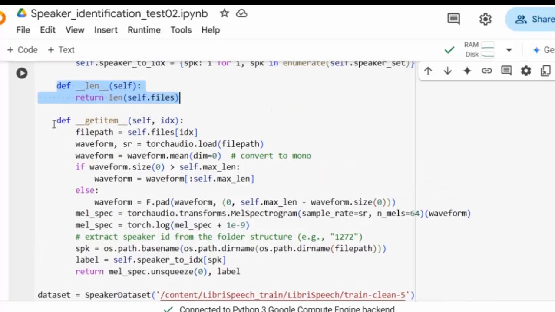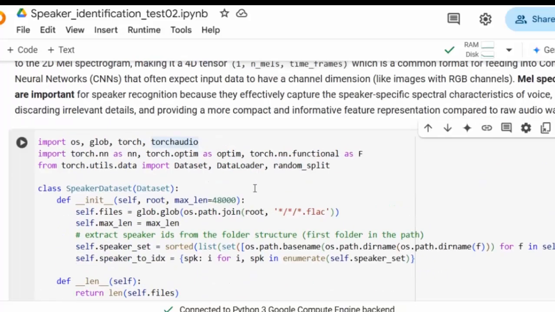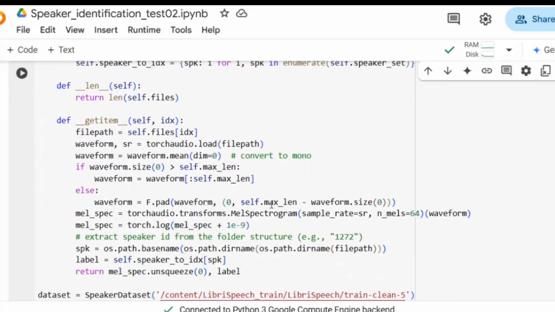Then we have a length function, and then we have a get item function. How do we grab a single item? We will get an ID and we fetch a file path for that specific speaker ID. Then we will use torchaudio, which is imported.